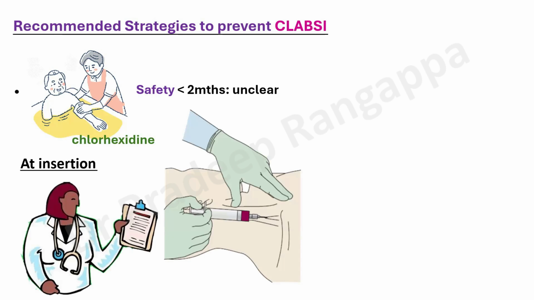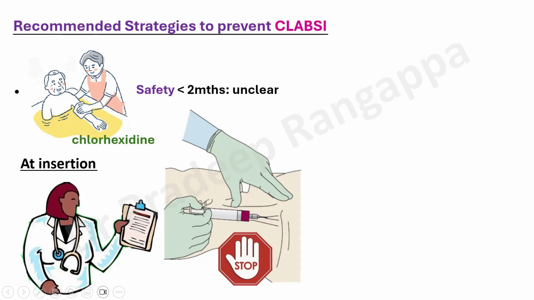At insertion, what is recommended is there should be an independent observer from the infection control team who is observing when the procedure is being done with a checklist. So she or he has to maintain a checklist whether all the infection control practices are being adopted whilst they're inserting the line, and he or she should be empowered to stop the procedure if there has been any breach in the infection control processes whilst inserting the central line. So this is very important, and I'm not sure how effectively this may be happening across the board.